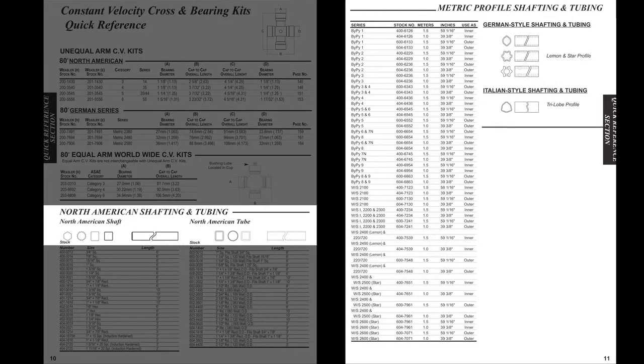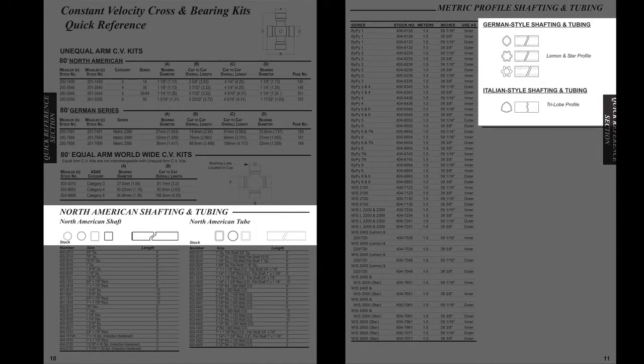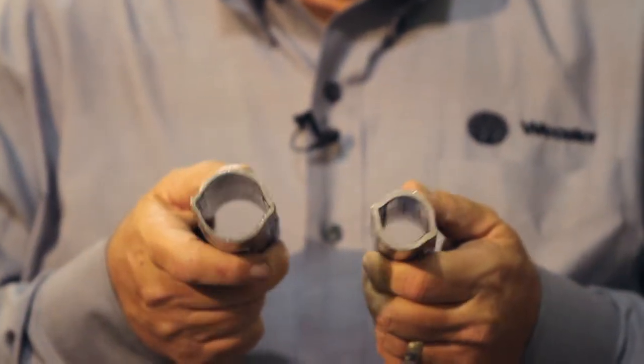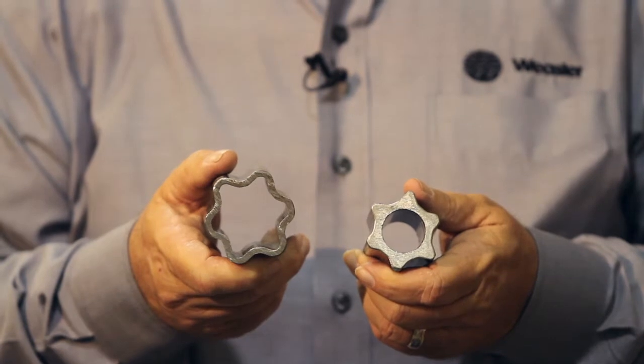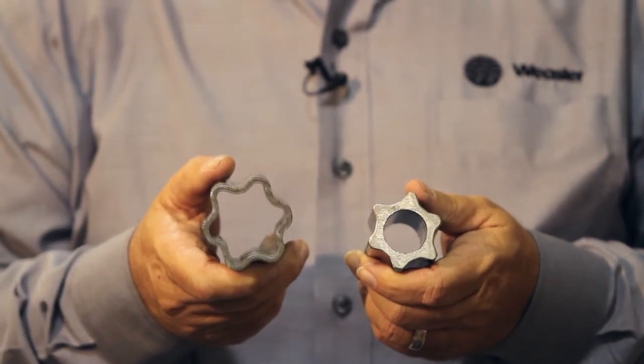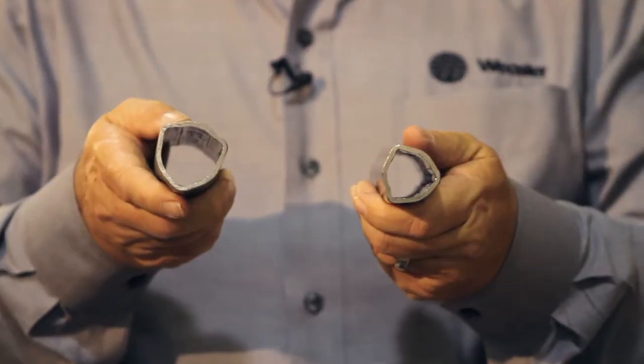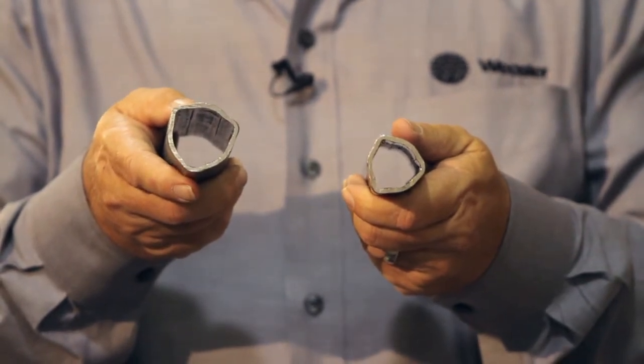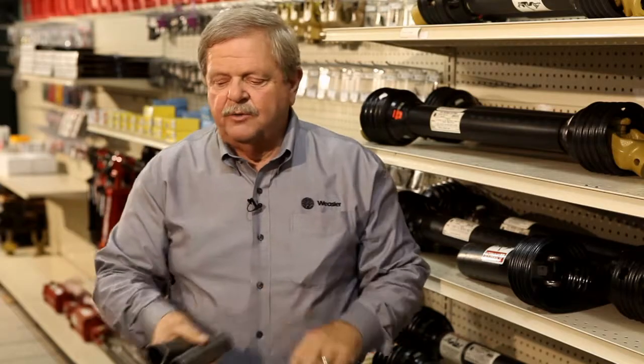If you look over on the top of page 11, what you're going to see is the metric shapes. The metric shapes look like this. You have the lemon shape for the German metric, or it could be the star shape for the German metric. And then on the Italian metric, what we have is the trilobe. So when you look at these three parts, you'll be able to tell them easily from the square and rectangular of the domestic.